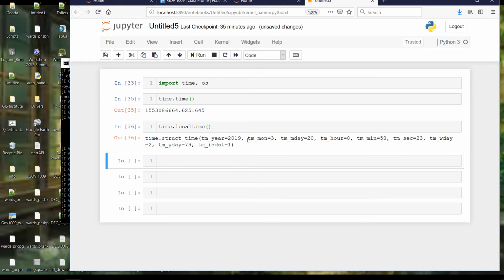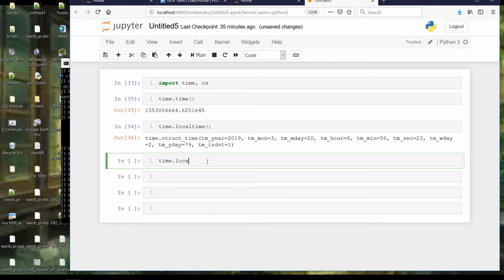And that at least gives me sort of a complicated structure, but it shows me the year, it shows me the month, it shows me the day, etc. This output is a time object. But you can treat it like a list or a tuple. It's indexable, or it's indexed.